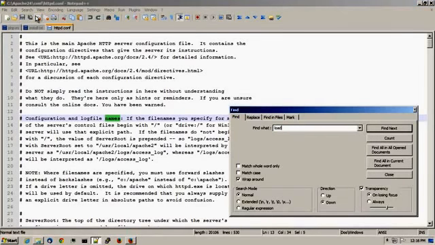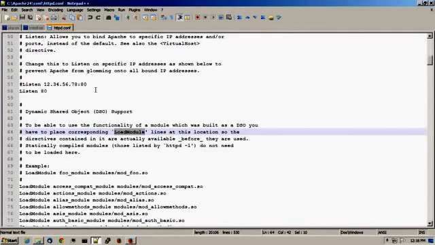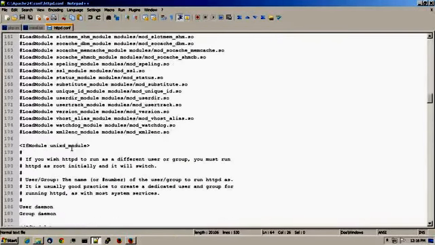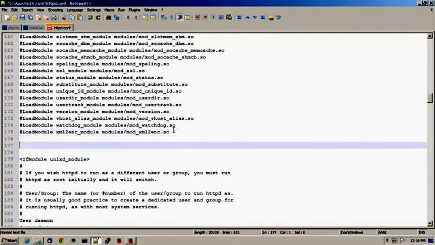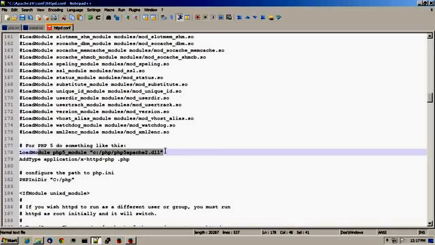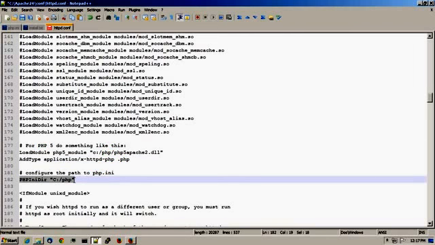And I'll look for a line that says LoadModule. At the end of the LoadModule section, I'll go ahead and paste the contents, telling it to load the PHP 5 module, associate the PHP extension with the PHP module, and this is a reference to where php.ini is located.